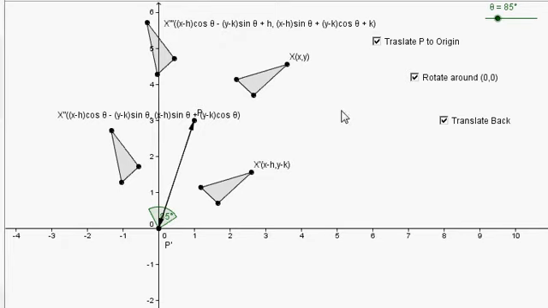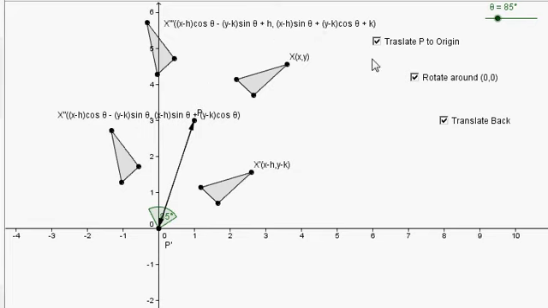It gets kind of long, and I'm going to allow you to have a little note card and write all these formulas. You just need to be able to apply them. But there was the full derivation. If we first subtract h and k, we wind up with these coordinates. We plug those into the rotation formula about the origin, and then to the x and the y, we add h and k to send it back.